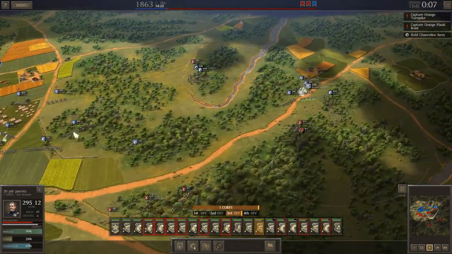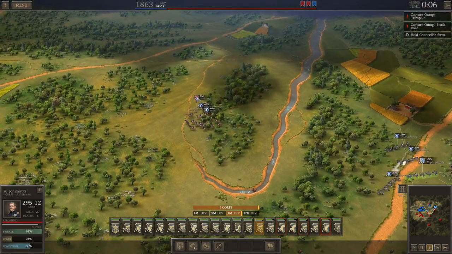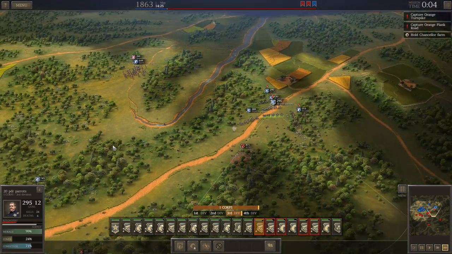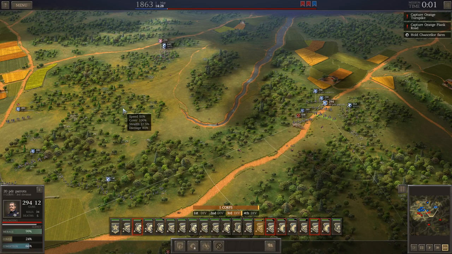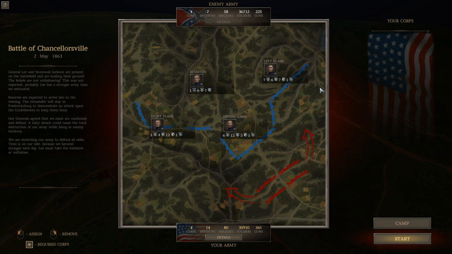Finally got them out in the open. All right, we'll go ahead and fast forward. We'll get to day two, and this is where it'll get interesting. All right, here we go. Now we're going to have to rebuild my entire line of defense. And now it should be pretty even on the battlefield. Yeah, he's going to have me by about 800 men.